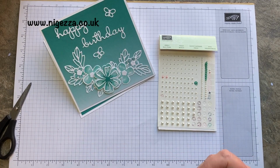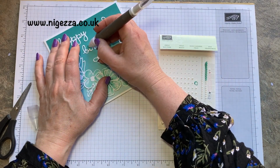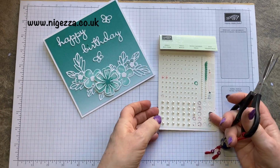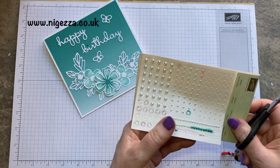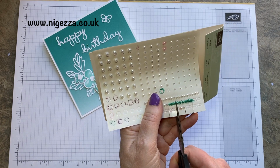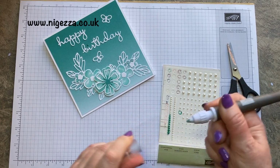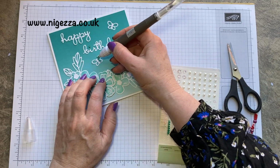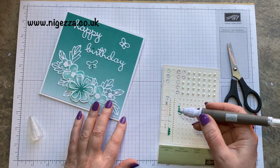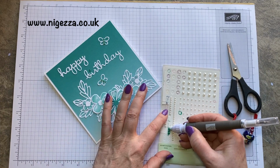So I've used Bermuda Bay blend and coloured the pearls. So that one on its own is going on the eye, and then we're going to stick 3 down the bodies. This is the originals. I found this packet, as you do, so I'm just cutting it because they're joined together so that we can take them out and stick them down the butterfly. And I think it's these finishing touches that make it go really wow. And so are so worth adding.